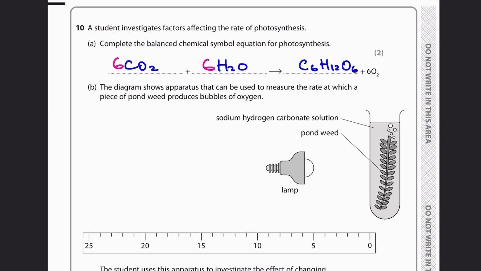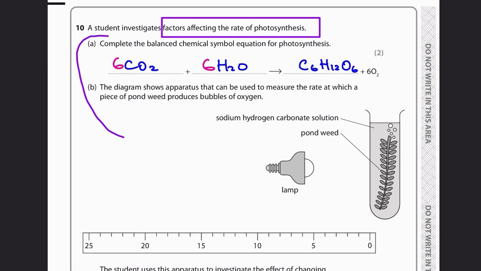Now, before I proceed, I want us to just revise the factors that affect the rate of photosynthesis, because that will help us for the rest of this question. There are 3 factors that affect this. Number 1 is, in fact, this equation gives you a clue, the CO2. Now, don't say amount of CO2 or volume of CO2, it is the concentration of CO2 that affects the rate of photosynthesis.